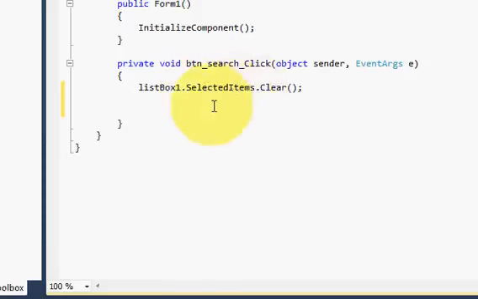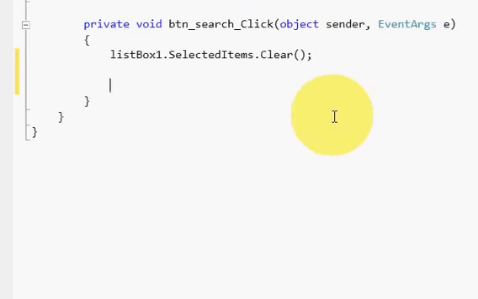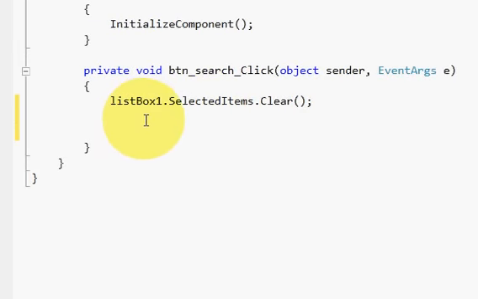And then I will make a for loop. Let me make it a little bit bigger so you can see easily. I will make a for loop here.